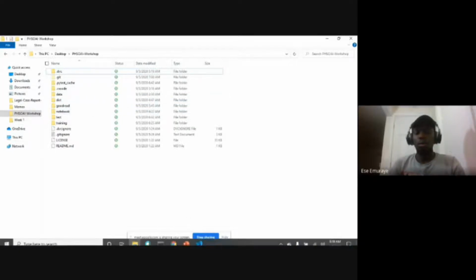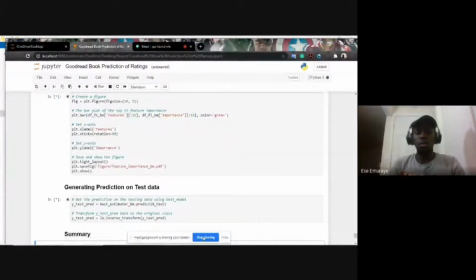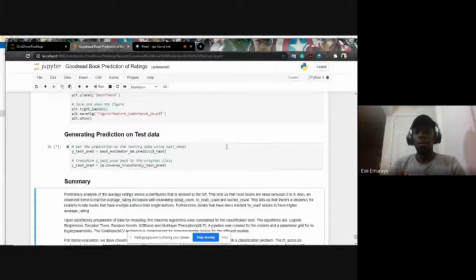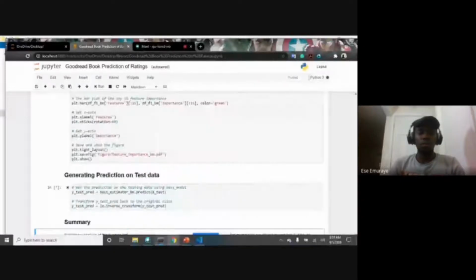In this situation, you can implement Git, DVC, data version control we talked about, as well as ensuring that you create a virtual environment to work in, so it doesn't interrupt with what you're doing.